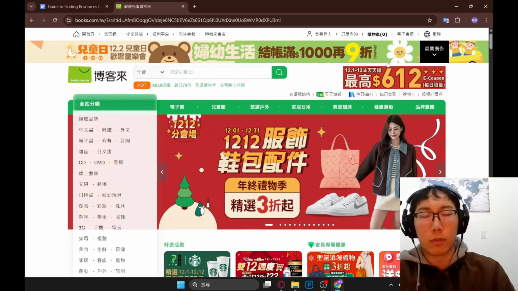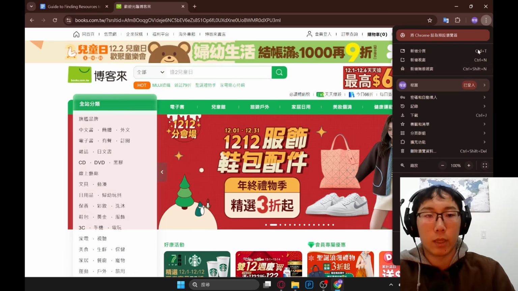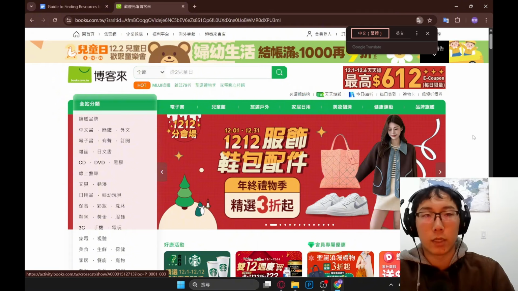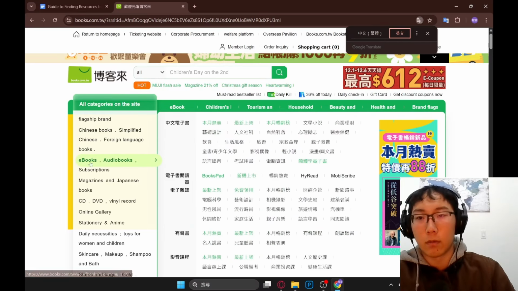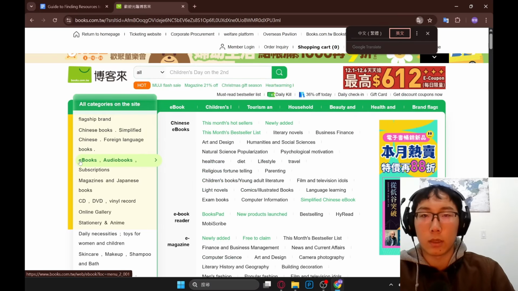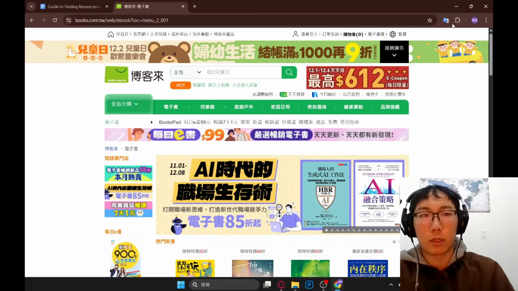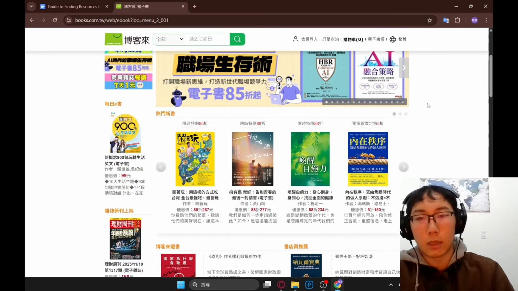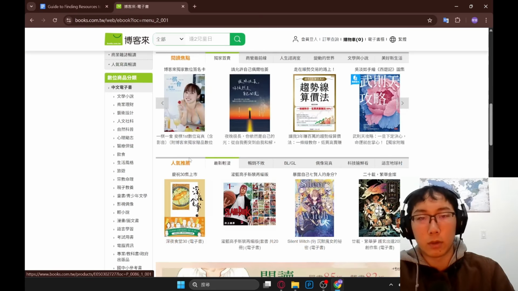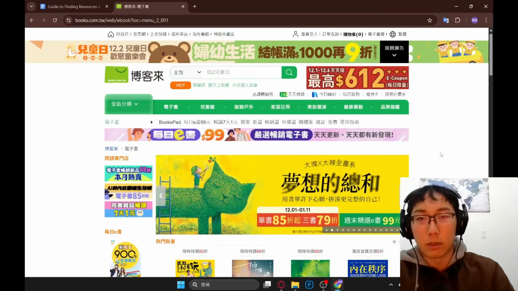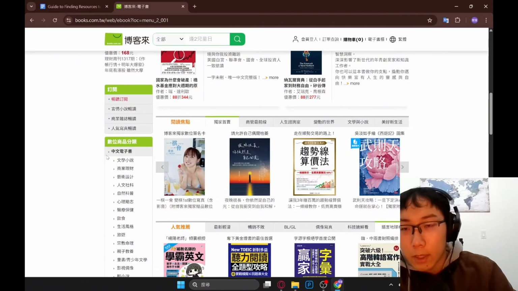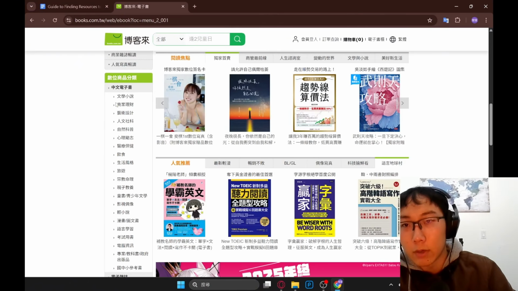And then what you want to pretty much find, as I will demonstrate right here, is of course turn on your translator. And then, of course, you will find stuff like ebooks, audiobooks. And then you want to be clicking this and try to find, well, ebooks and audiobooks in Chinese again. And then pretty much you'd be looking around there, and they have a lot of categories. There's also, well, if I can find right here, yeah, they also have categories right here as well.